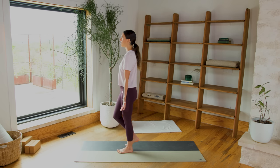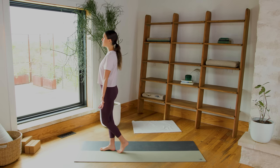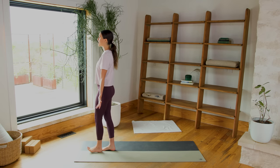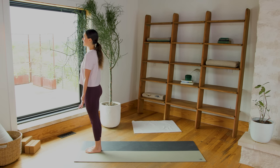See if you can really roll through the whole foot and try to resist the urge to look down or collapse in the shoulders or the chest. And then eventually we'll come to stand in mountain pose at the top of the mat. Take your time getting there. When you get there, just breathe deep, stand up nice and tall.